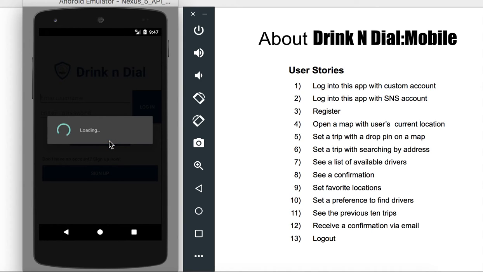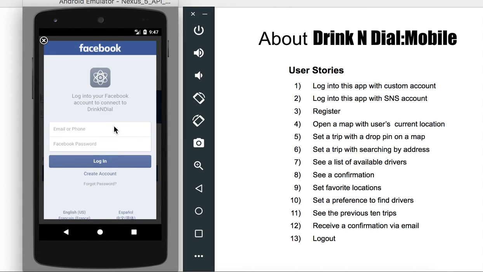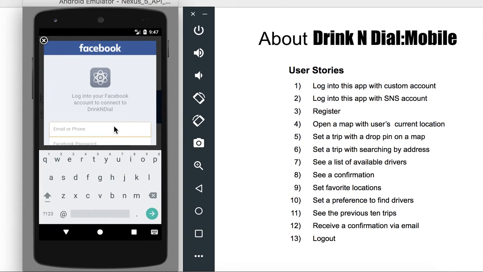So we actually have an account here that's already authorized this application. So let's go into it here.